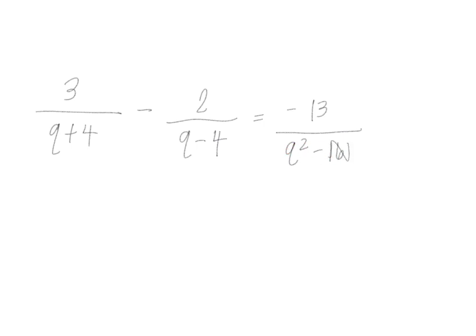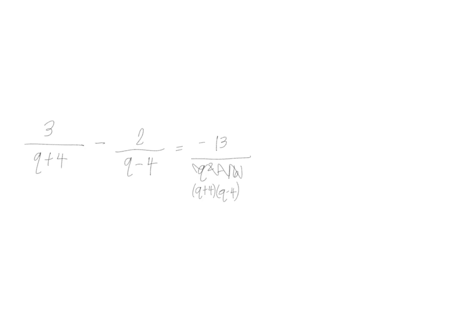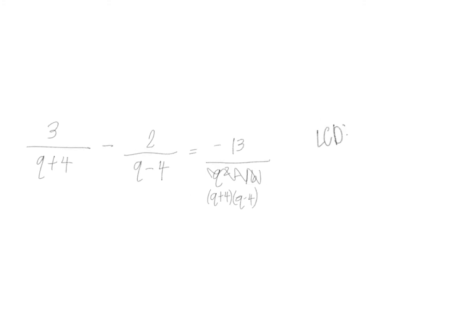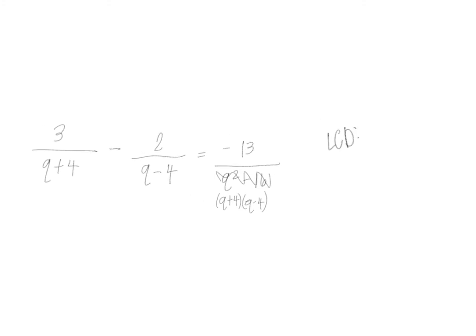I'm not going to think of Q squared minus 16 as the denominator. I'm going to think of it as Q plus 4 and Q minus 4. So now the denominator is completely factored. I'm going to go to the side and build my LCD. I work from left to right, just like you read a sentence. I copy and paste the denominator that is on the far left. So I copy paste Q plus 4. Okay, I've gotten that guy taken care of.